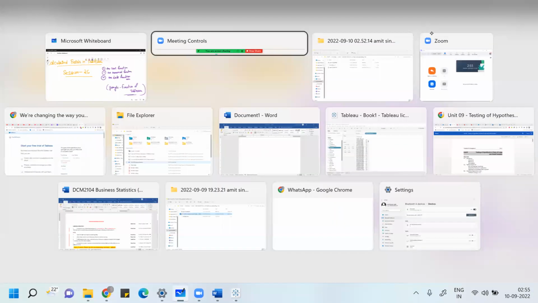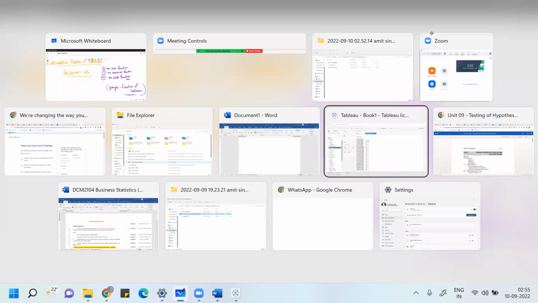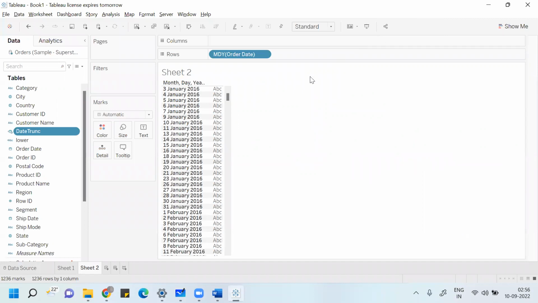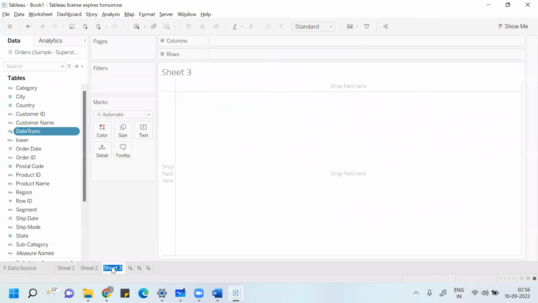To work on the text function in Tableau, let me go to Tableau. I can open a sheet and change the name of the sheet. You know how to change the name of the sheet. I just put the name of the sheet as calculated field. If you want, you can put a worksheet caption below this calculated field. I'm working on Sample Superstore, so no need to discuss the same file again. Whenever you discuss any kind of training or understanding based on Tableau, you will more often use the Sample Superstore Excel workbook only.